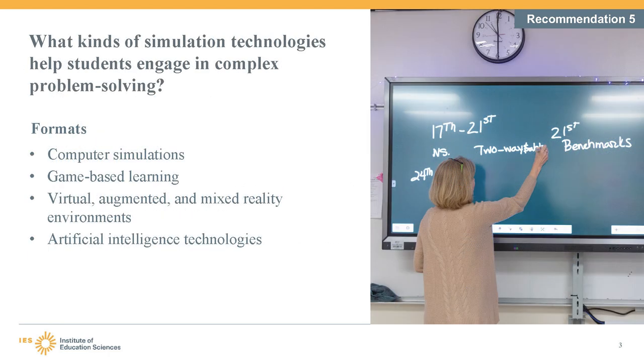An important first question to address when deciding to incorporate simulations to help students engage in complex problem solving is what technologies actually do to support complex problem solving. There are many formats of simulation technologies, including computer simulations, game-based learning, virtual, augmented, mixed reality environments, and artificial intelligence technologies. It is important to note that just because a piece of technology exists in one of these formats does not mean that it supports complex problem solving.